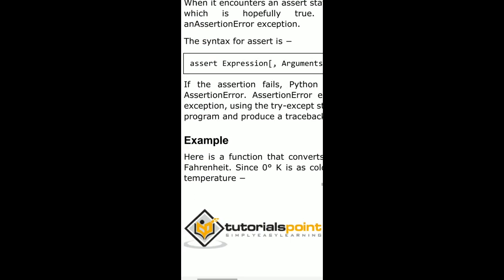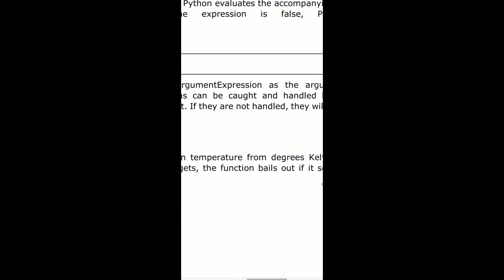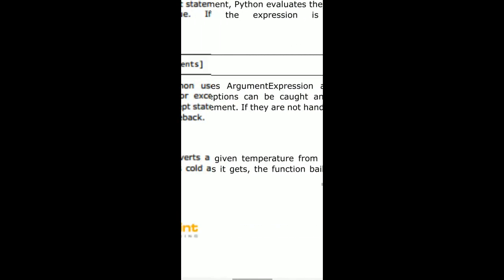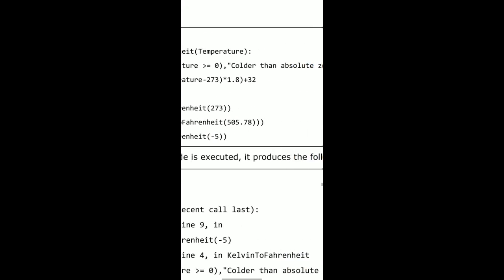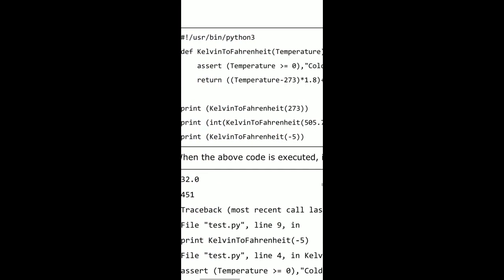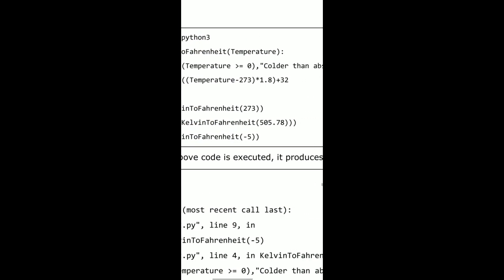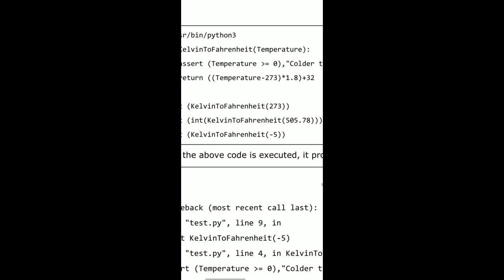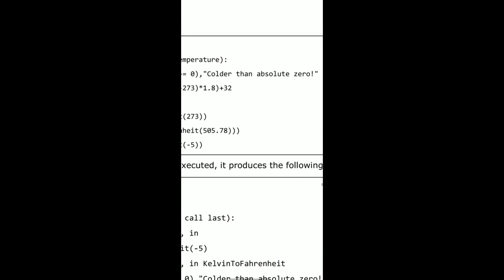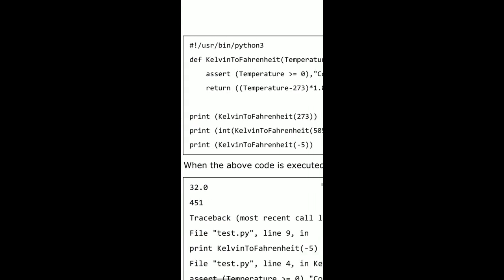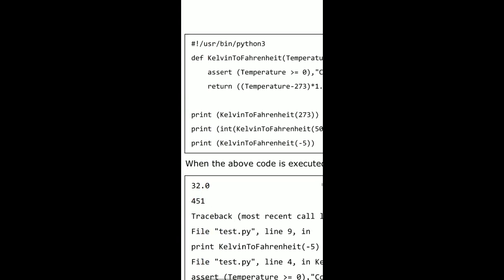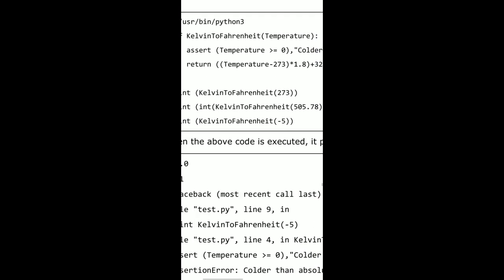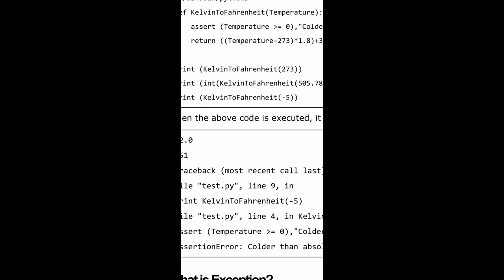When an assertion fails, Python uses the argument expression as an argument for the AssertionError. Here is a small example. We define a method Kelvin to Fahrenheit which takes an argument. We assert that the temperature is greater than or equal to 0, and then return the value, which is the temperature minus 273 multiplied by 1.8 plus 32. Then we print the converted values as integers to the output screen.